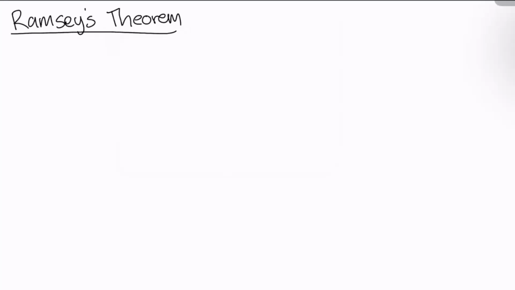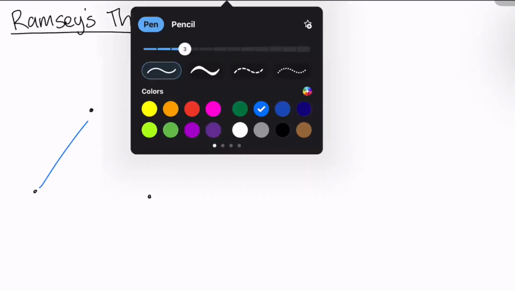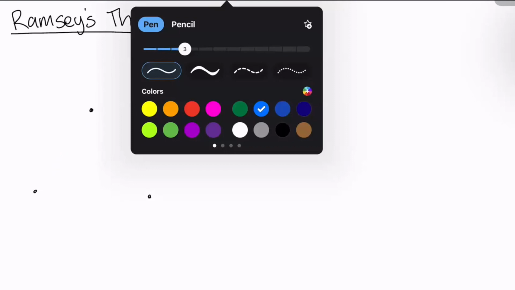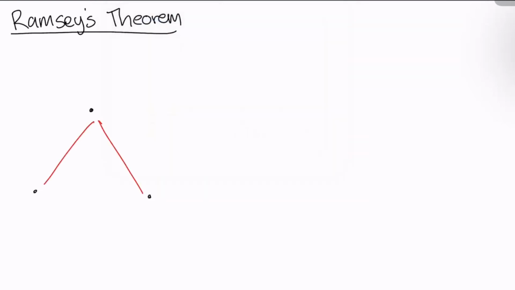All right, so we're going to solve this problem with a graph. We're going to let the vertices of the graph represent people, and we're going to draw a blue line between them if they know each other, and a red line between them if they don't know each other. And it's pretty easy to see that in order to have three people that all know each other, we need to have a blue triangle. And in order to have three people that all don't know each other, we need to have a red triangle.